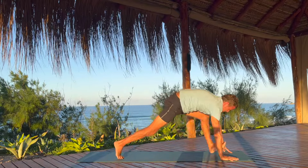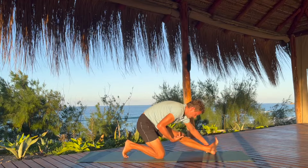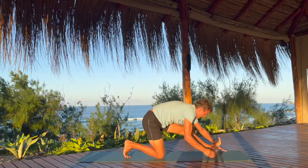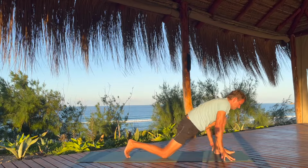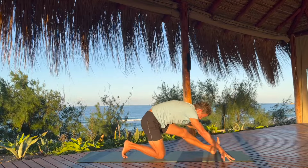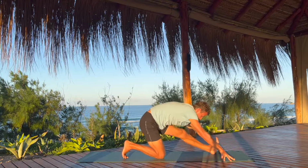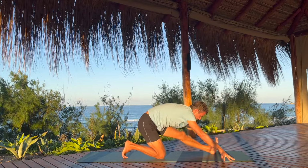And then step left foot forward, right knee down. A couple of times, half Hanuman, and come forward. Pull the left hip back. I like to lift the left toes as well, so you get into the lower part of the legs as well as the upper part. But if you have an own preference or something feels better if you do it a certain way, then by all means do that. One more.